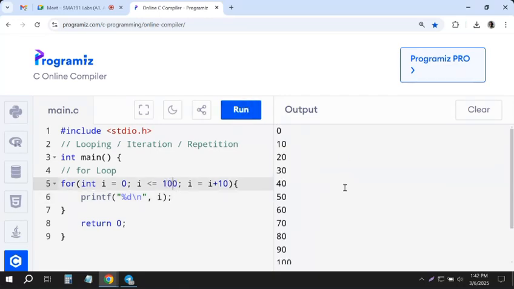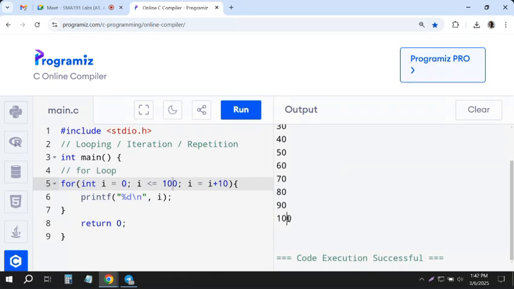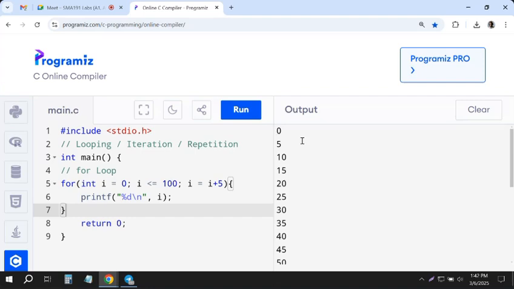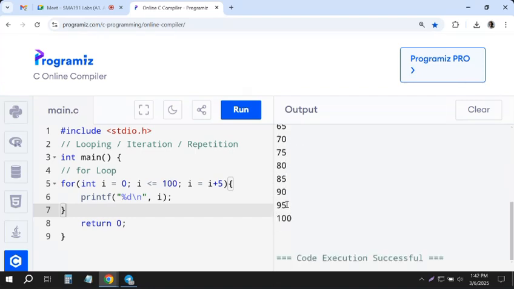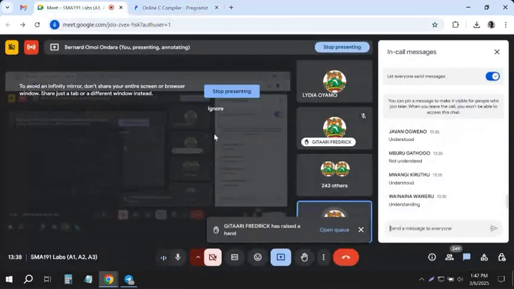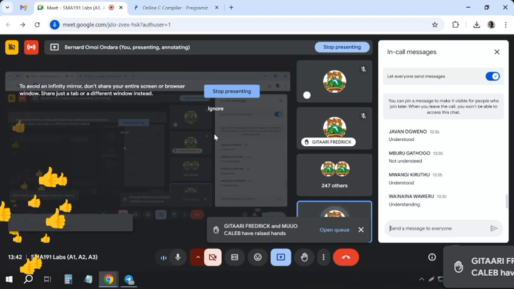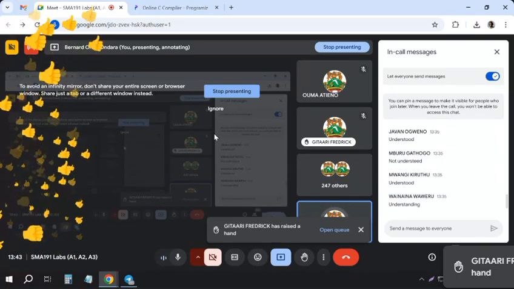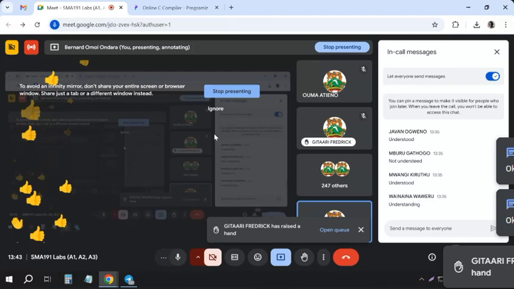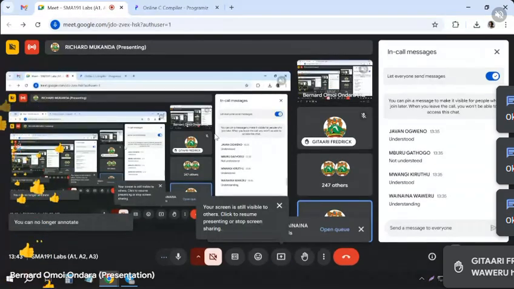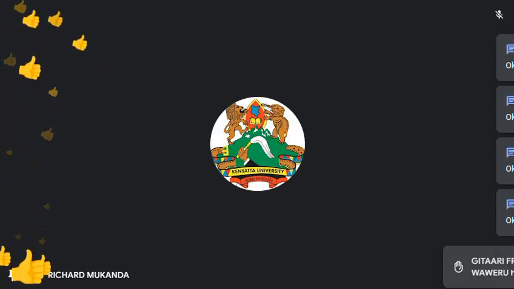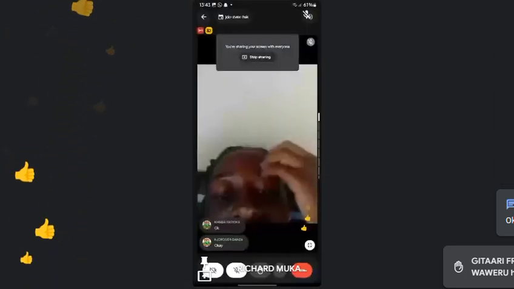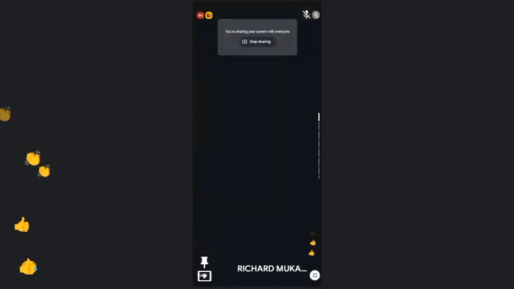What would I do? If it's 10 to 100, we will not be using plus plus. We'll be using something different. So instead of saying I plus plus, I will say I equal to I plus 10. So keep adding 10 each time. Like that. Okay. Then now, because I want to display up to 100, my maximum will be 100. So you see now we have 0, 10, 20, all the way to 100. If you wanted to skip 5, 5, you can do that. Just ensure that you are able to do 0, 5, 10, 15 in that order, all the way to 100.